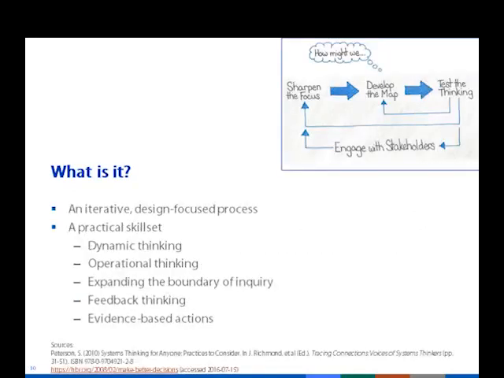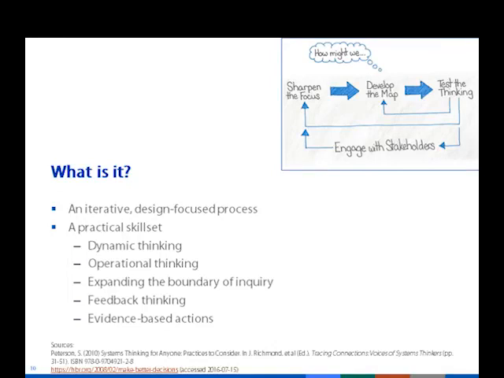We also talked about the what question. There are multiple different definitions of systems thinking. You might try doing a search on the phrase, and you'll be amazed at the diversity of views. Here's how I tend to think about it. Thinking in systems is a design-focused process that consists of 3 major stages: sharpening the focus, developing a map, and testing the thinking. These stages reinforce one another. Throughout, you're working to interact with stakeholders to advance the thinking.